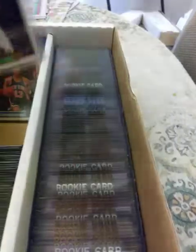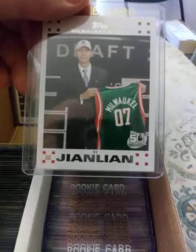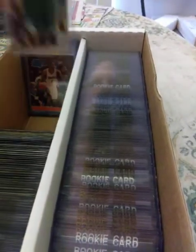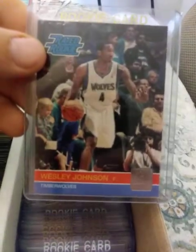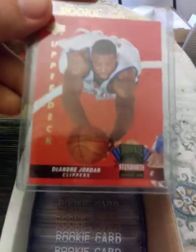Another Jim Jackson, rookie. Mark Jackson. Rookie. This guy. Janelin, I don't know. Another one. Who's this? Oh, Al Jefferson from Upper Deck. Wesley Johnson from Donruss. Wesley Johnson from Prestige. DeAndre Jordan, rookie standout from Upper Deck.